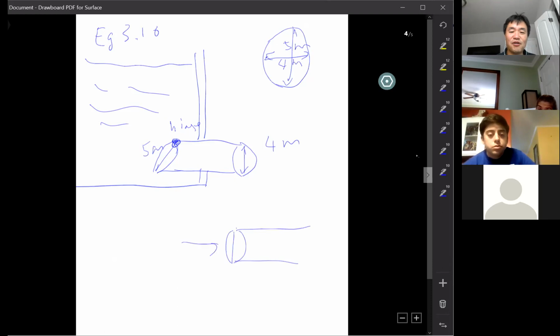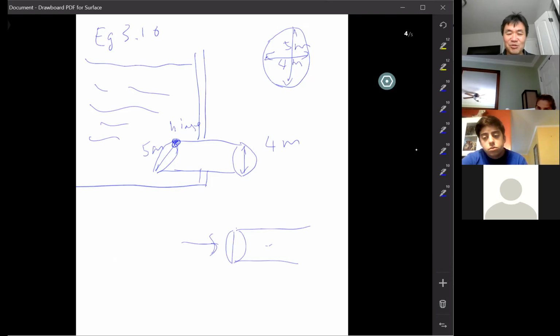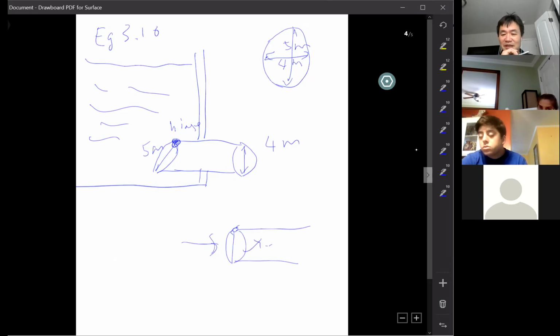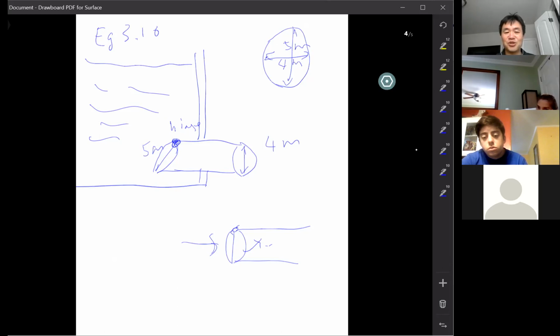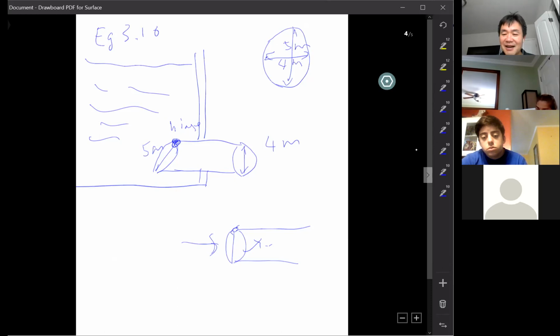Exactly. If you cut a vertical door like this, you have a flow force coming in, right? So it's underwater, hydrostatic. Well, what about the force on the other side? Nothing. What happened to this door? It will open inward, right? Unless you force it to close. Is that right?